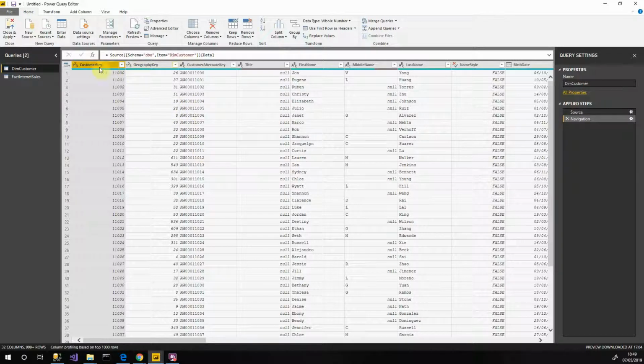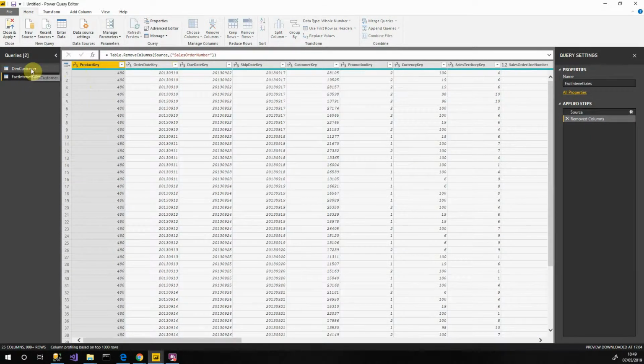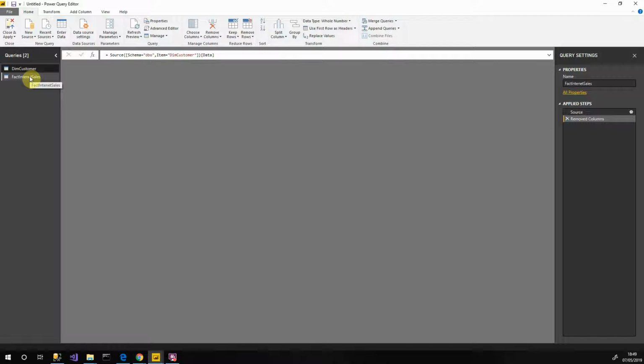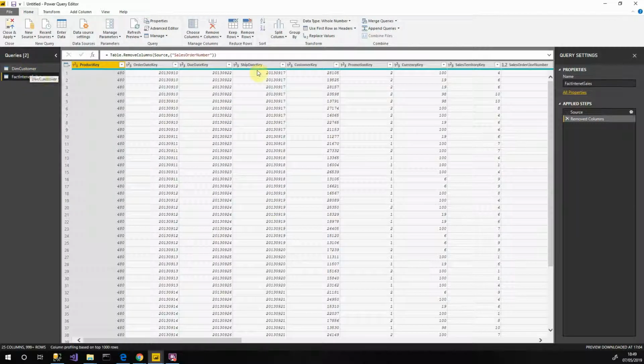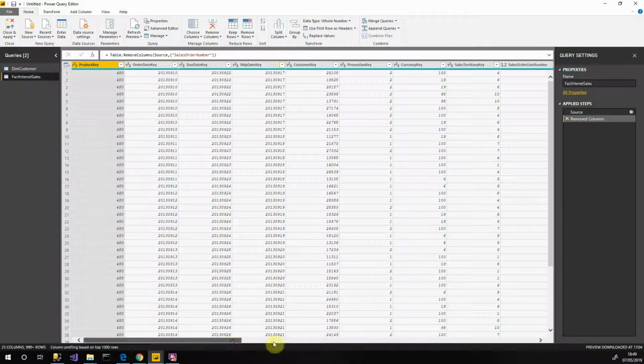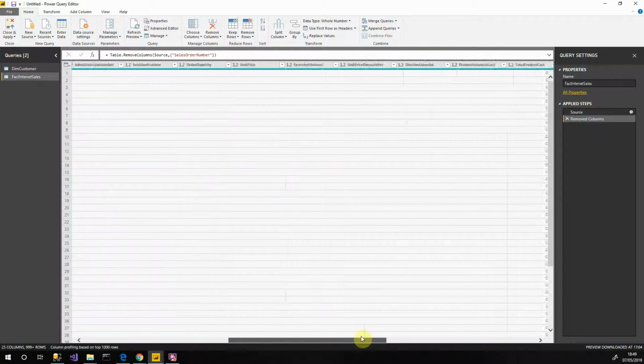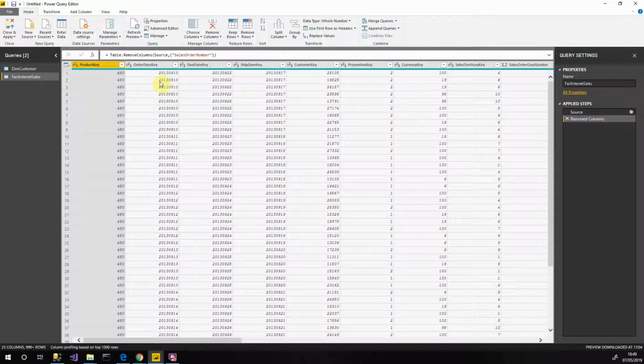One of the most important things for me is to make sure that the data types correspond to what I think they should be. I also like to delete any columns that I don't believe I will be using in building my data model, just to reduce the size and increase the speed of the querying within the data model.